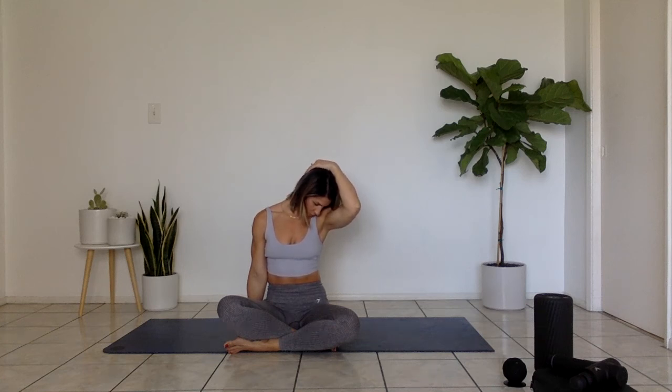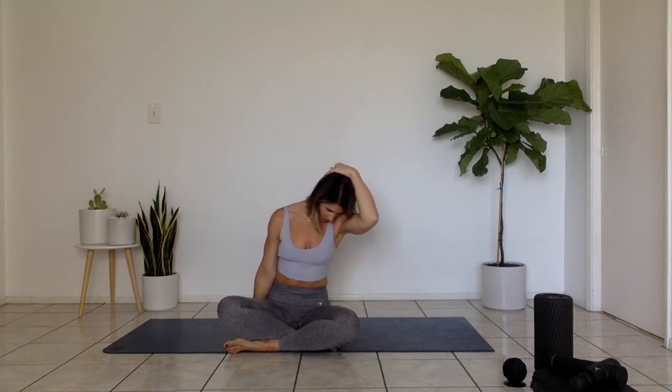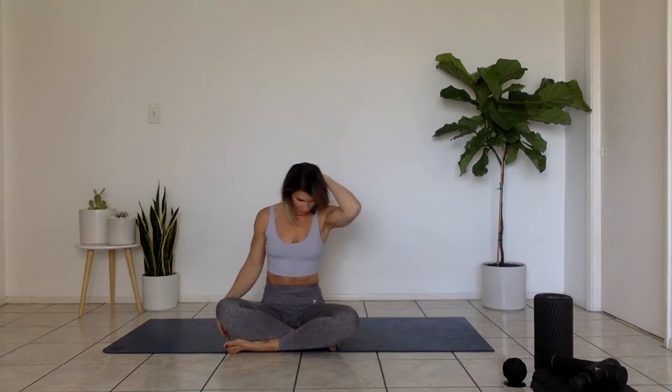Let's do one more here. Okay, when you're done there, again, unweight your hand, slowly come out of it. If you need to move your neck around just a little bit, do so. And then we're going to sit on your left hand.